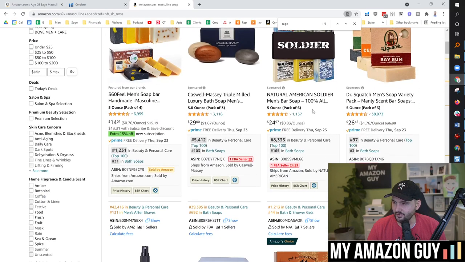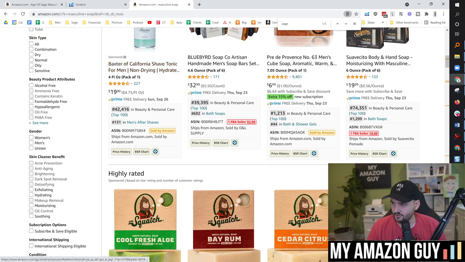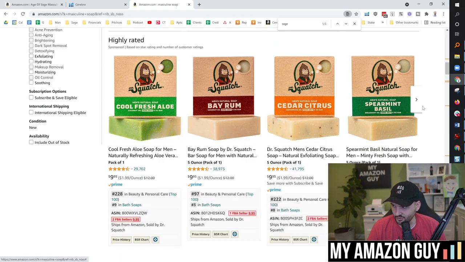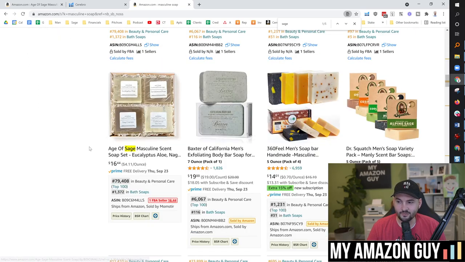You can scroll down. These are all ads. There's another ad. So 1, 2, 3. We've got the highly rated section, which is also an ad. And we're in organic spot number 4. Now, obviously, with 17 different ads above here, it doesn't feel very high on the indexing yet. But the fact is, we're in organic slot number 4 in under 48 hours with zero external traffic for the term masculine soap. So the proof that we're trying to show here is that it's possible, without reviews, to break the top of page 1 if you build the content correctly.